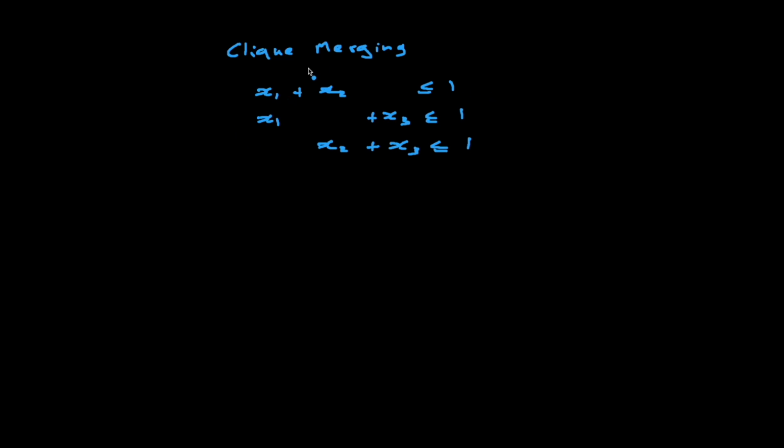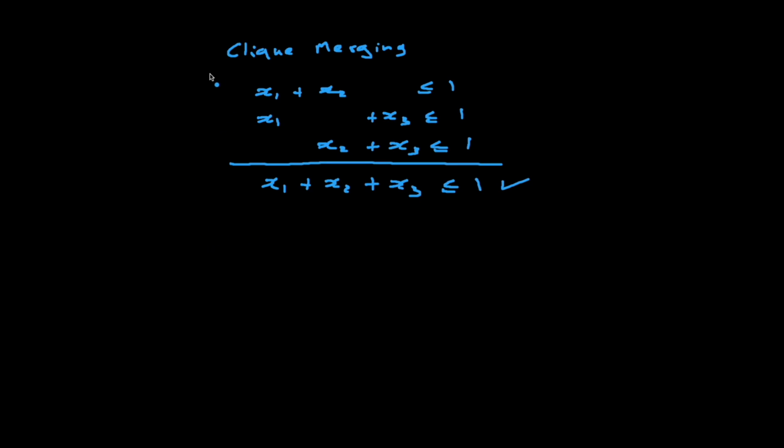If we have more than two variables then it is easier to verify, but the idea is that only one of these two variables can be selected. Same for these other two. So overall, if we look at all of these constraints simultaneously, we can merge them into a single clique, which is x1 plus x2 plus x3 is less than or equal to 1. That's called clique merging. Exactly only one of these three variables can take the value 1 as far as these three constraints are concerned, which is also represented by this single constraint. You can verify that by yourself.